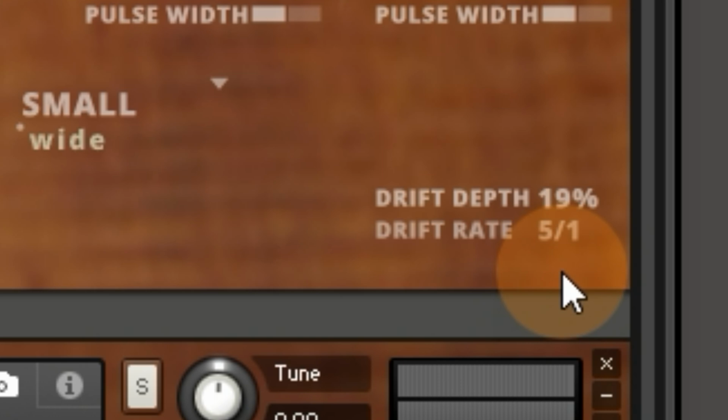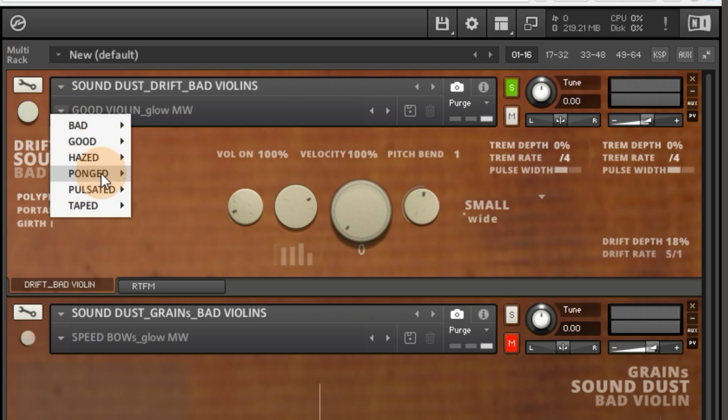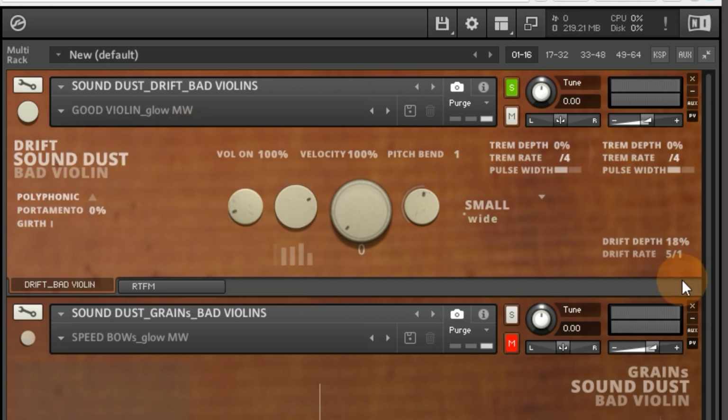But the point is, it's quite erratic as tape, warble and flutter can be, and every snapshot has different form of drift going on. It's differently programmed, very cleverly, obviously.